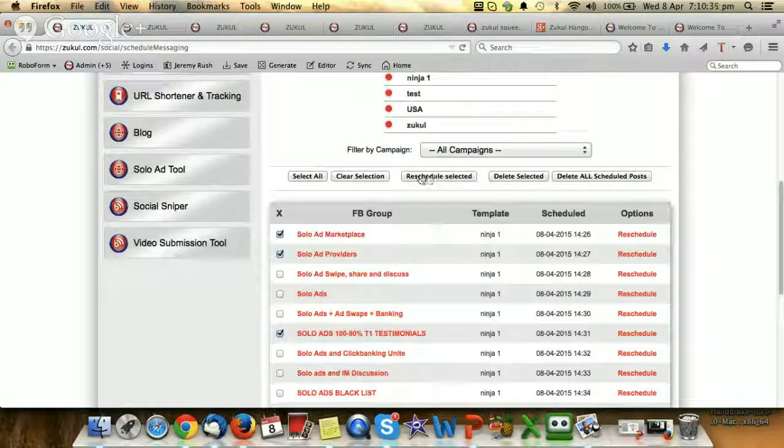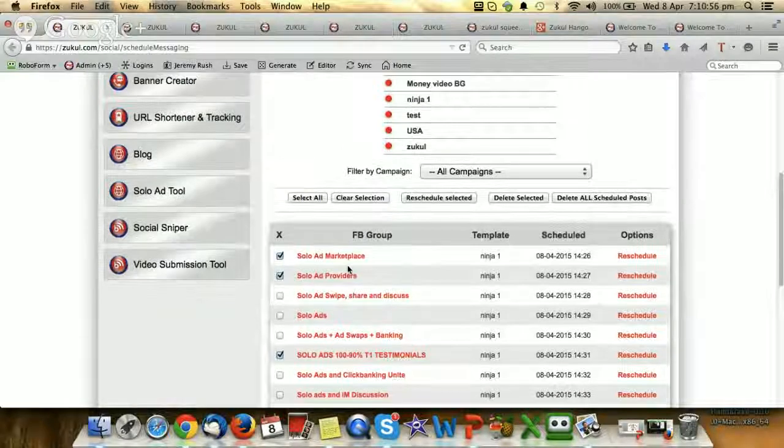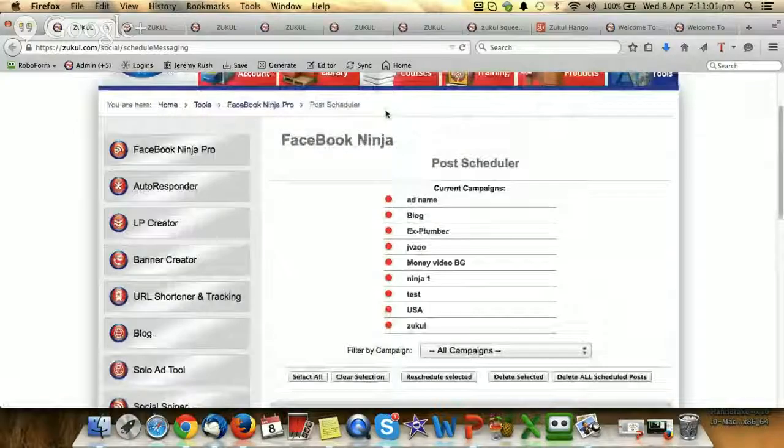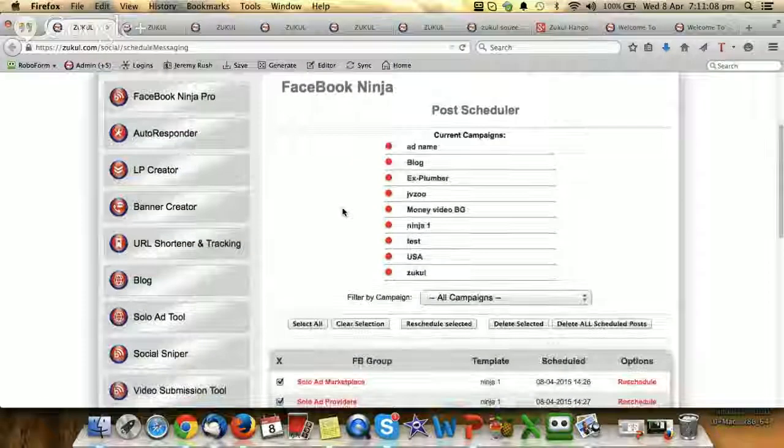Or what I can do is say, I want to tick that one, miss those two, tick that one. And then I can come over to this button that reschedules, and I can reschedule those particular posts that go out over here, or I can click this link on the end, which will reschedule, or I can just delete them altogether. If I click on this delete button there, it would remove these ones from the post scheduler so that those posts wouldn't actually get made. So there are some new tools that we've added for you inside the post scheduler. I'm going to pop a video at the top of the page that explains how it all works, but hopefully it's pretty self-explanatory and not too difficult to follow.